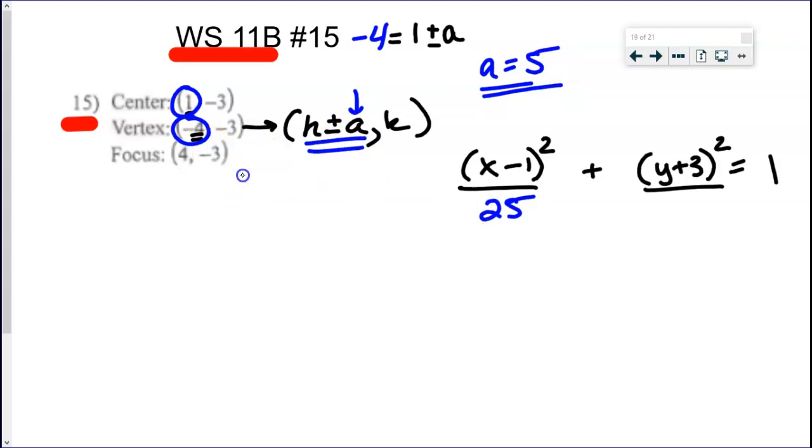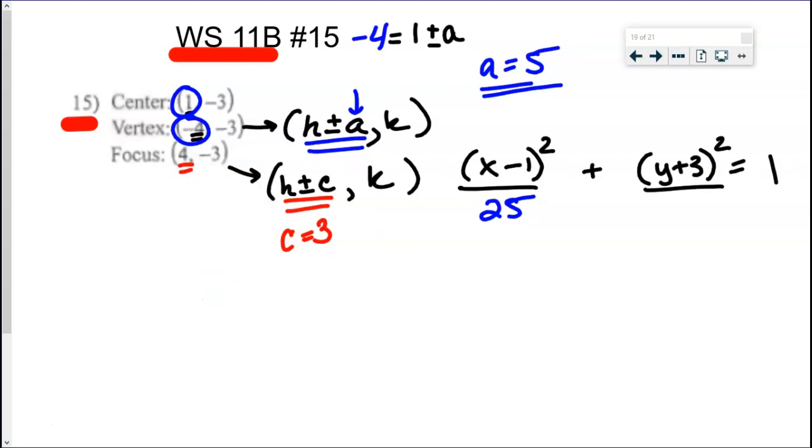All right, let's talk about the foci. So for this style of ellipse, again, it's the horizontal one. The foci formula for that x part is h plus and minus c comma k. So here's what I'm noticing. If I had a 1 and then I added something to it and I got 4, that means that c must be a 3, right? 1 plus 3 would get you to a 4. And again, they're just giving you one of the foci and one of the vertices.